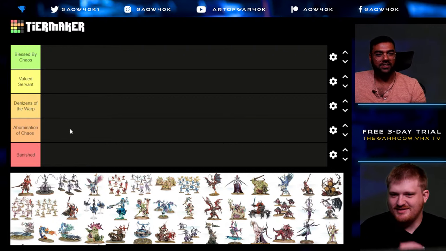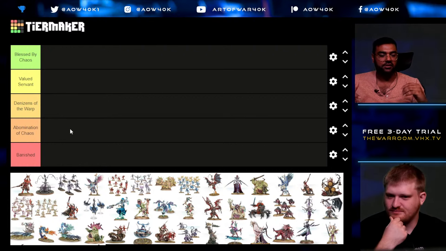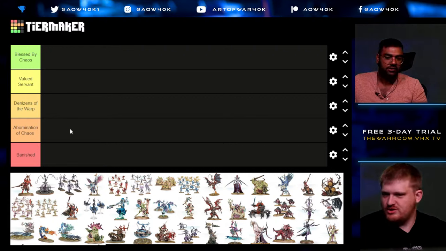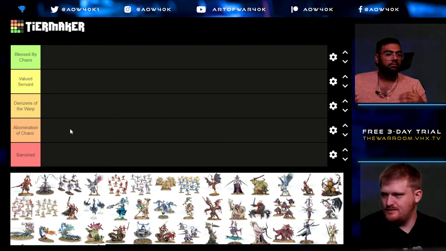See, Gary is blessed by Chaos, but right below that, we have the Valued Servants. These are solid data sheets. There's nothing wrong with them. Good to include. Maybe not auto takes, but just solid. And then we've got the Denizens of the Warp. These are your bread and butter. These are going to be your troop choices and things like that. They're just solid, you know? They make up the backbone of your army.